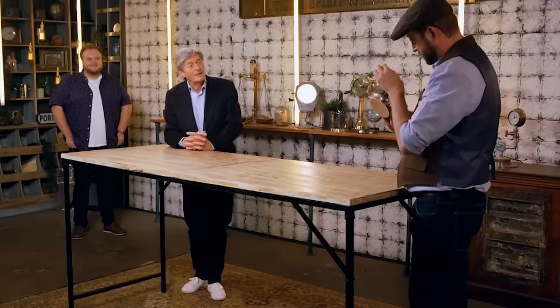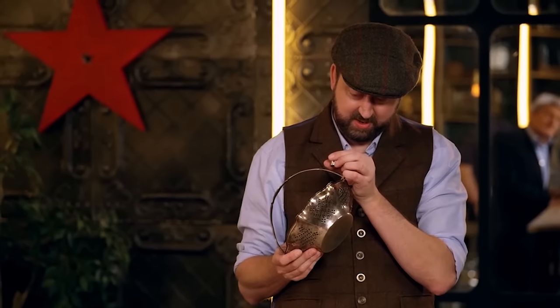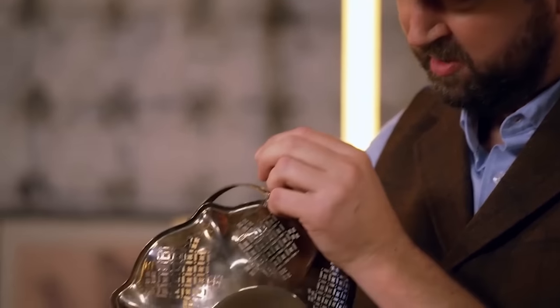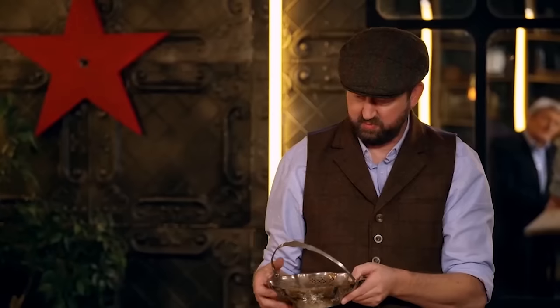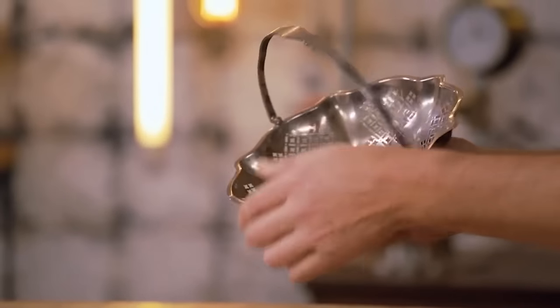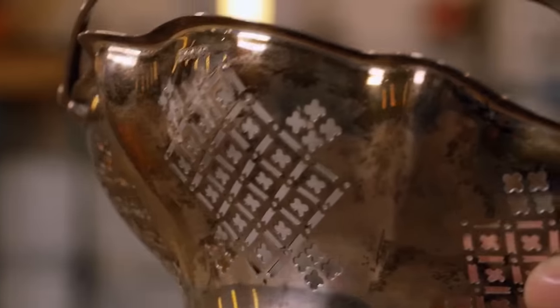Simon, tell me all about this pretty little thing. Well, I can tell Rhys the maker straight away, because we've got a little shield with CB and S, which is Cooper Brothers and Sons, which were quite well-known Sheffield silversmiths. It's what we call, obviously, a little fruit basket. So, yeah, solid silver throughout, pierced decoration. It probably would have been made on a single machine, which would have bent it up. When I last looked a few days ago, silver was about £15 an ounce. So it's absolutely shot up. I mean, there's a good 12 ounces or so there. So it's about £180 just to chuck in a pot to melt. Wow. So this is already on a winner. Yeah. Just for the scrap value side of it. I do think it's time to ask. How much do you think it's worth?